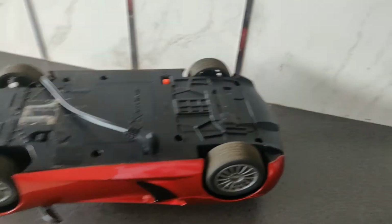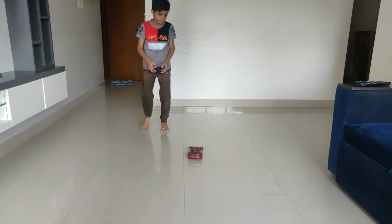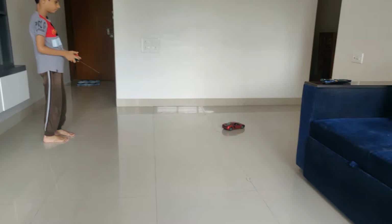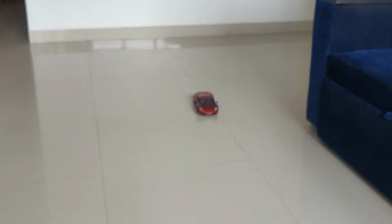Okay, that's enough. Let's get this thing back down on the road. Okay, this is a pretty good car. So here's our ride. When you fully charge it, it's completely red.